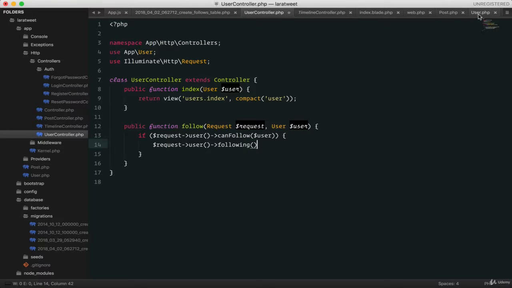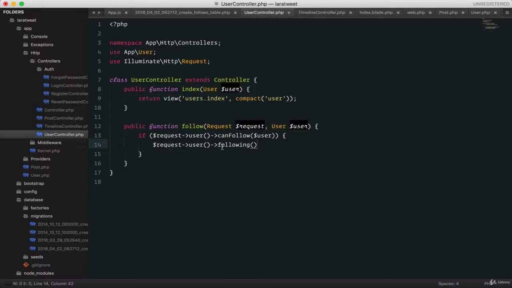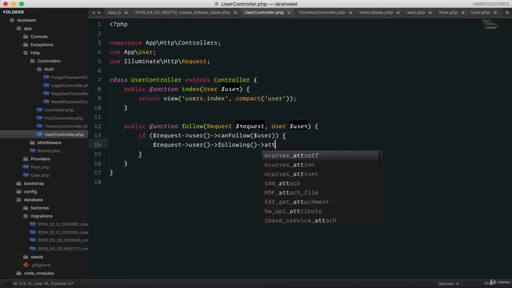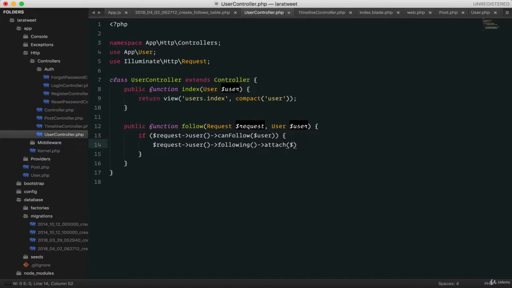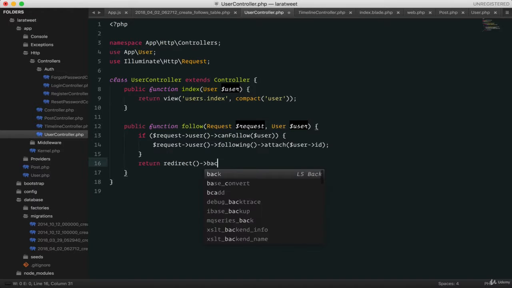This one we created here, what's this, belongs to many. Okay, so using that relationship following, now what we're going to do is we're going to attach. So using this attach method, what we want to attach, we want to attach the user ID, and then we can return redirect back.